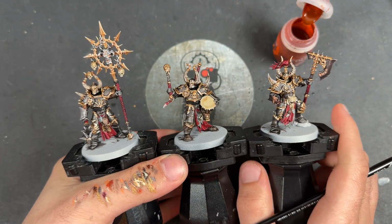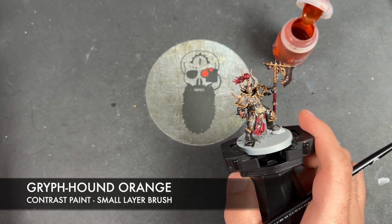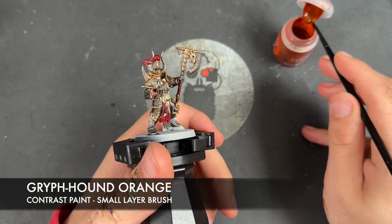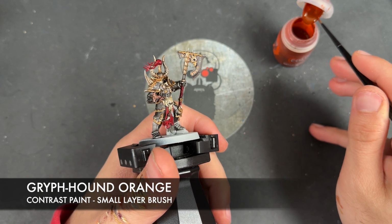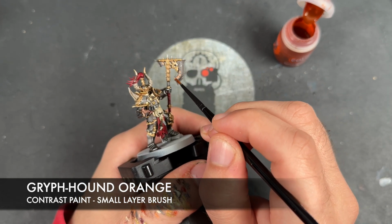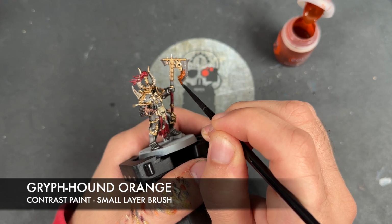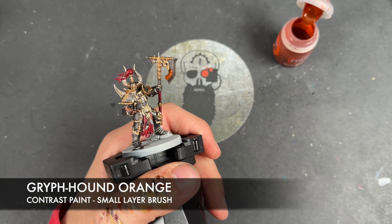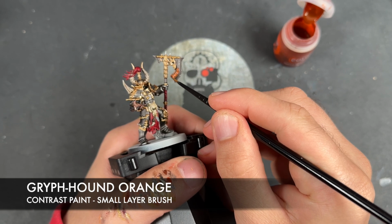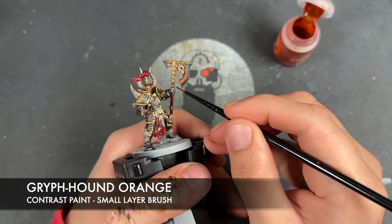So with that done, it is now time to finish off those glowing runes. Now what we're going to do is we're going to take some Gryph-Hound Orange and we're going to apply this over the top of our area that we want to glow, and then we're going to wick off a bunch of the excess. So we're going to grab that Gryph-Hound Orange on our brush like this, and then down here on the axe, we're just going to apply it like that all over that section. Then what we do is we wash the brush, and then using a clean brush, we just pull off what we don't want, nice and quickly.